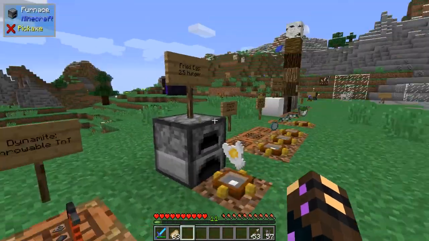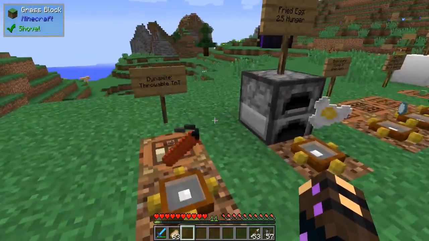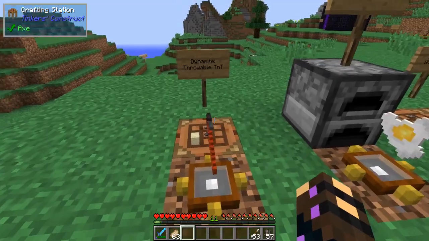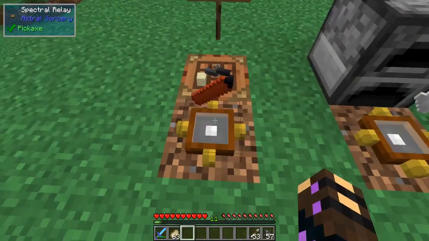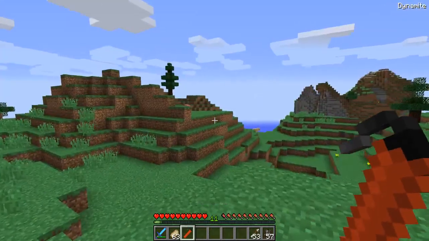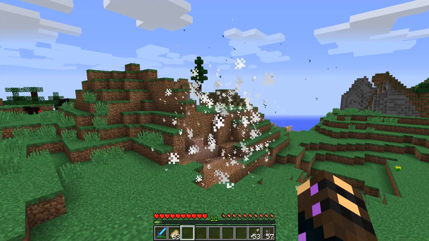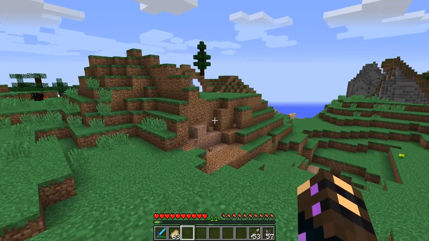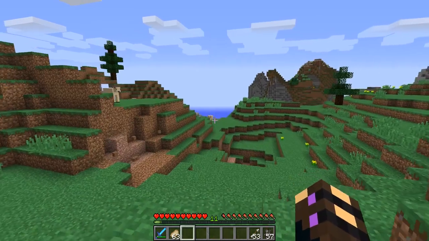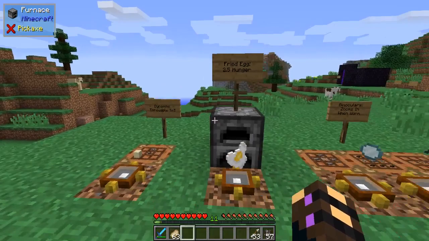Now the next few tweaks are not really tweaks because rather than changing the game, they add to the game. The first one is Dynamite, which is slightly cheaper than a regular TNT, and it is throwable TNT. So if we throw it, let's say over here, then it explodes. It's about the size of a TNT radius. It might be slightly smaller, but it looks about the same. So I would recommend these if you are blowing up large areas.